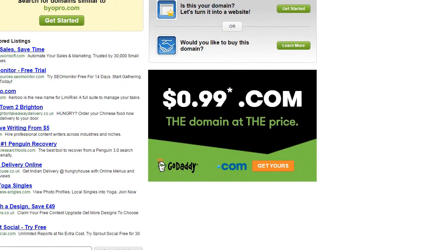And what I'm going to have to do now is change the name servers of the domain at GoDaddy to point to HostGator. So in one of the first emails that I received at HostGator, it gave me the name servers. So I'm going to have to copy and paste the name servers over from this HostGator email into GoDaddy. So let's show you how to do that.